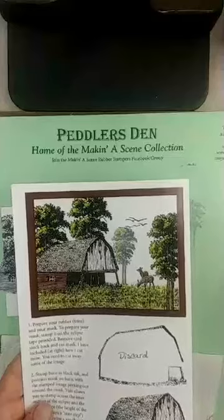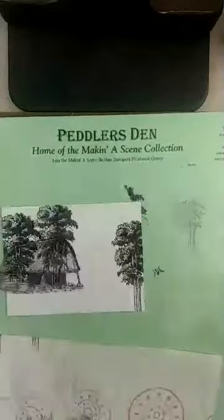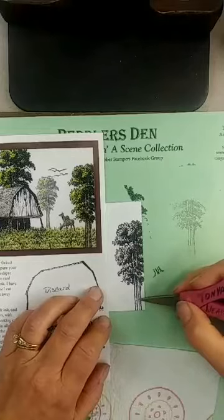Now, if you notice, the tree trunks are an open image and there's actually a void in between them.